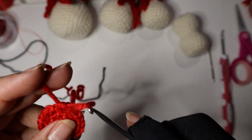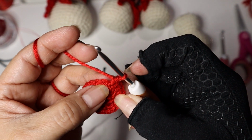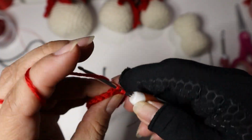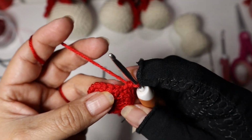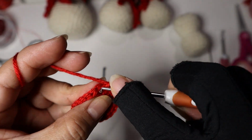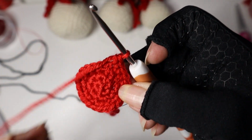Okay, so in the next round we are going to do 2 stitches, because I already did one there. This is number 2, and then 1 increase. So for every 2 stitches you're going to make 1 increase. Okay, and try not to work tight, because we are creating our hat, and if you work too tight, your yarn will start getting tugged. So 2, and then 1 increase. So I will see you at the end.